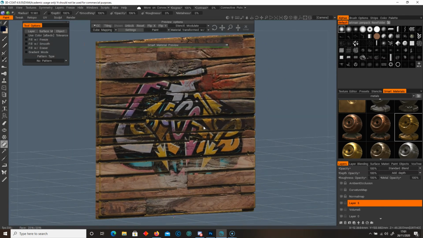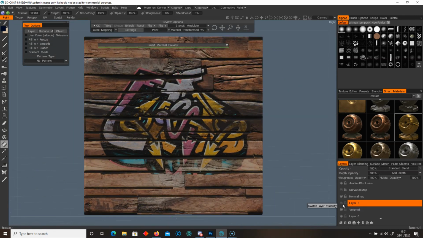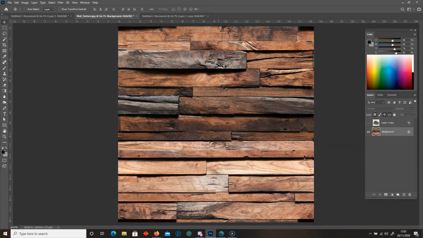Okay, so that was just a quick tutorial. Again, you would make two different versions. You'd make, in this case, one with the graffiti and then one without. When you then export this into Unreal Engine, you can then duplicate them and put them together, and they're going to tile perfectly based on the tile texture that we've made in Photoshop.